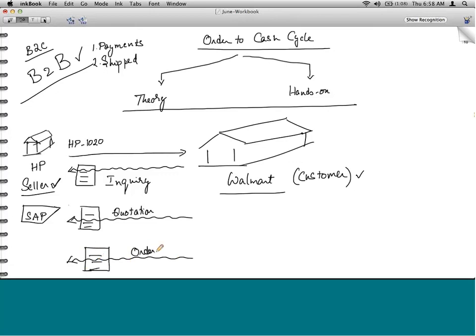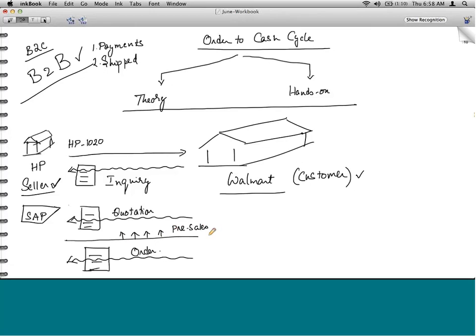When the customer issues an order versus a quotation, let's say, a quotation and inquiry are all pre-sales documents. So until this point, this is pre-sales. The sale has not happened yet.